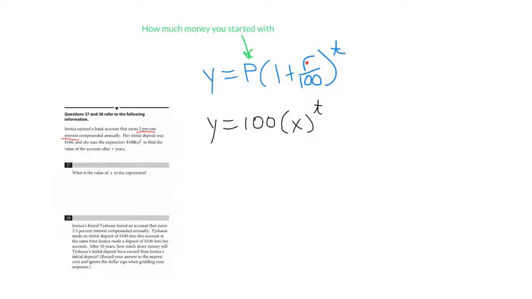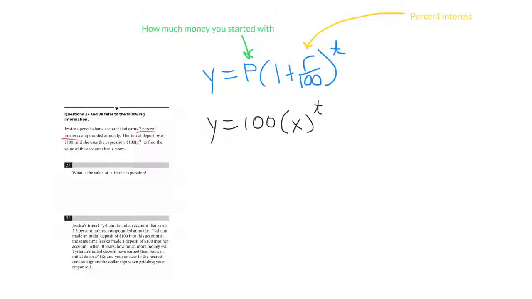Then there is this r right here, which is literally the percent of interest that's compounded. Now it's annually, which means every year. Continuous compounding is a different situation. This is just compounding annually. R is literally the number of percent. So if it's 2%, r in this case would be 2. If it was 30% interest, then it would be 30 right there. So again, r represents the percent interest.